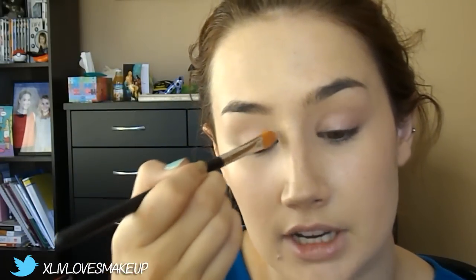Alright, so now I'm going to go ahead and take a cream eyeshadow all over my lid. You don't have to use the same one as me, just anything that's going to help the shadows adhere to your eyelids would be useful. I'm using my Colour Tattoo Metal in Inked in Pink, which is a really nice pink colour, as the name would suggest, and I'm going to apply that all over my eyelid. I am kind of going for the probably traditional and slightly overdone sort of pink eye for Valentine's Day, but I think it's a really cute thing to do, and you can make it quite dramatic.